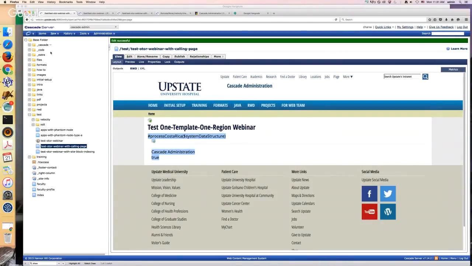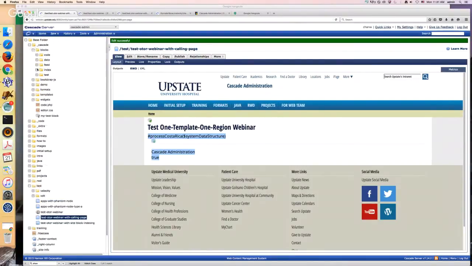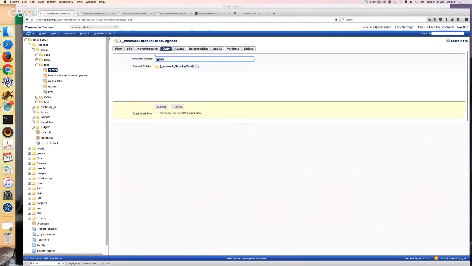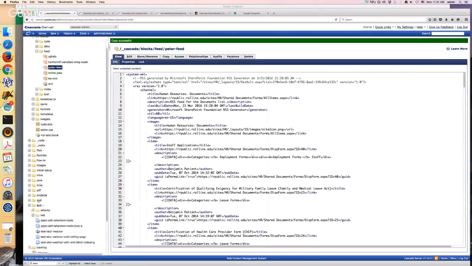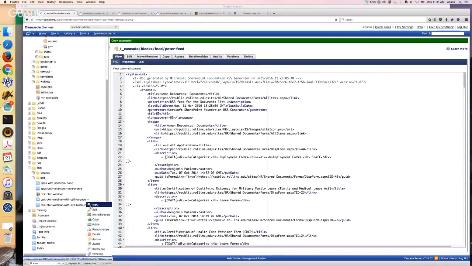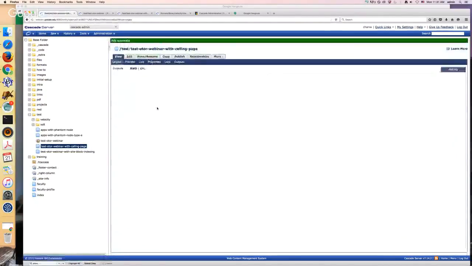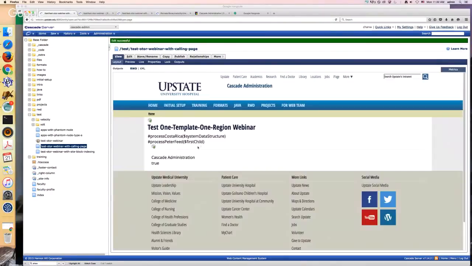So just keep in mind, when you look at the data definition block, you will see something like this. Now let us try something like a feed block. So I'm going to create a feed block here. Let me just make a copy. Give me a name. Costa Peter. Rica or Peter, whatever. Peter. I'll call it Peter feed. It should end with the suffix feed so that my system will know what it is. Gotcha. Now I'm going to plug this Peter feed into the page again. There are plenty of block choosers, so I can plug it into this one. So you see that? That's cool.